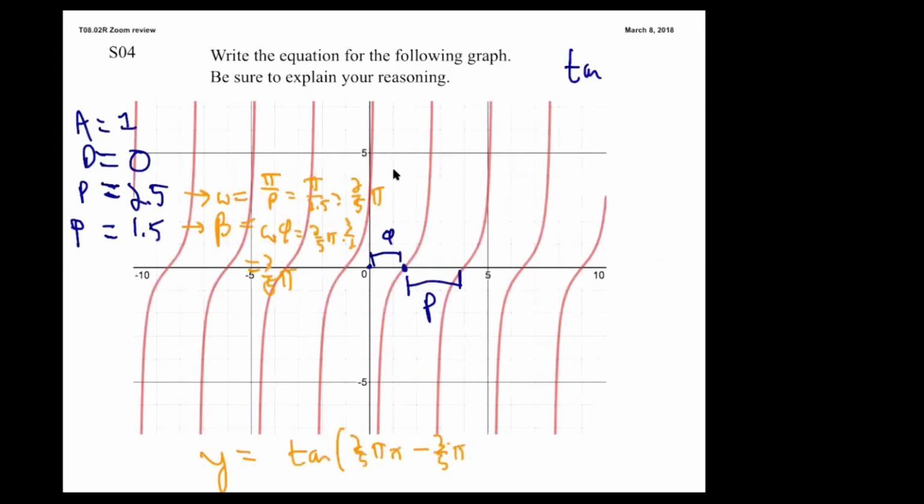How did you know the amplitude was 1? So I didn't here, although I can check it out. It's going through at a quarter period, which would be about 0.6 further. That's about a quarter period. And notice it's going through 1, where the value at the quarter period is your value of A. Tangent starts at 0, and a quarter period later goes to 1, and then goes up.